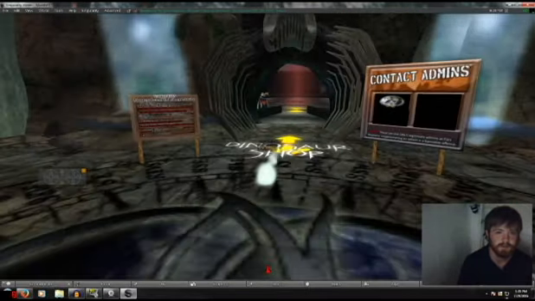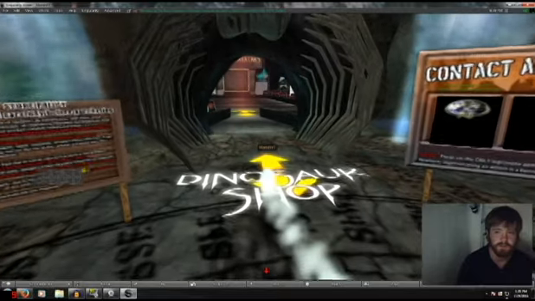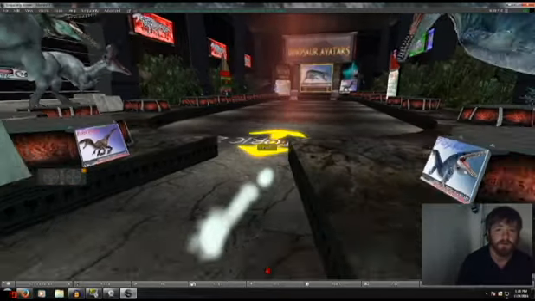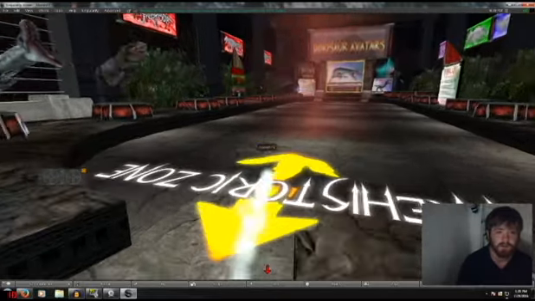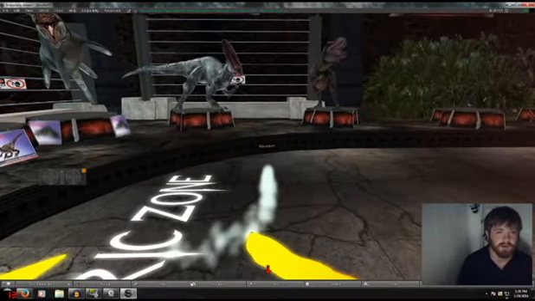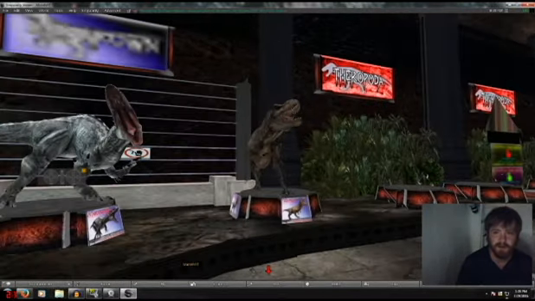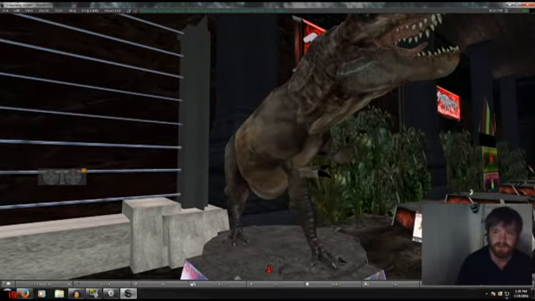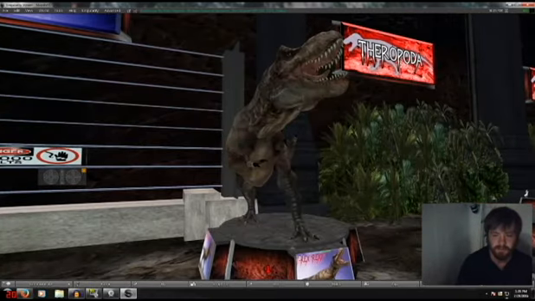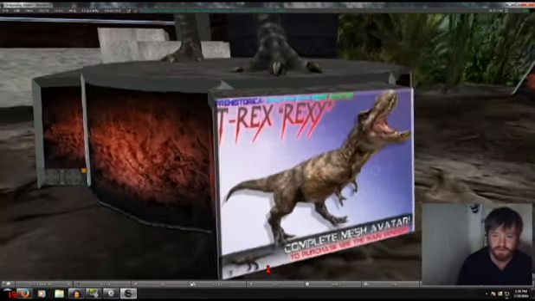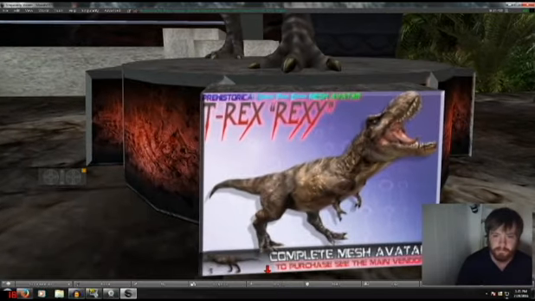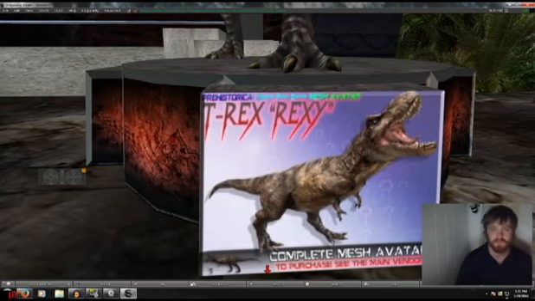Okay, so this will take you to the land of the dinosaurs. But anyway, let's go here first. You're going to want to have a dinosaur avatar, which, by the way, we can take a look at some of these. This is an iconic T-Rex, I think it is, or Rexy is what the guy called it. It was the DNA something. I'm so blurry, it's so pixelated.